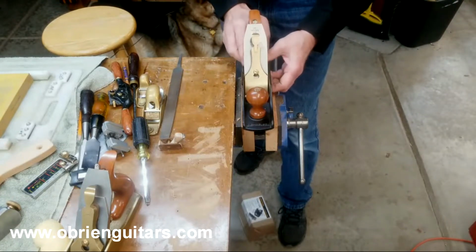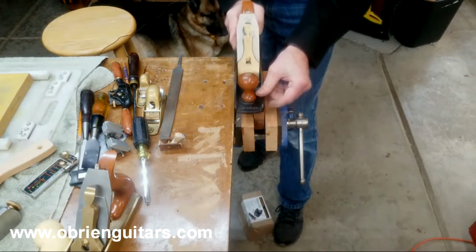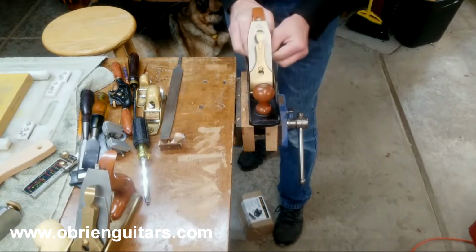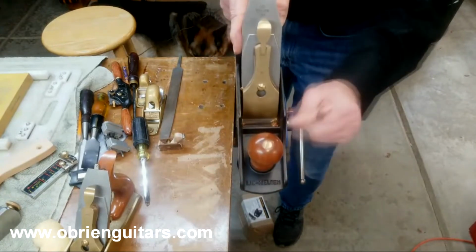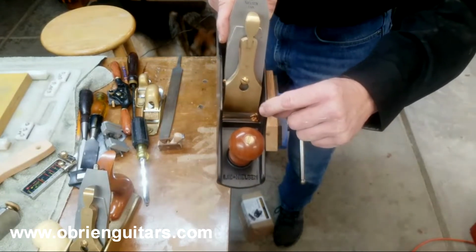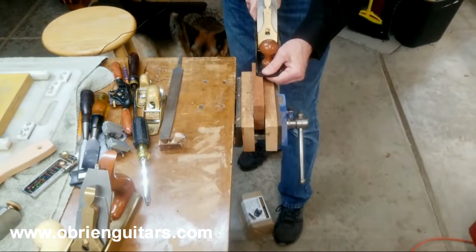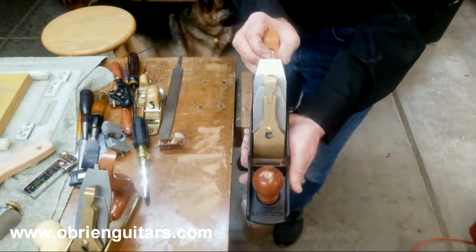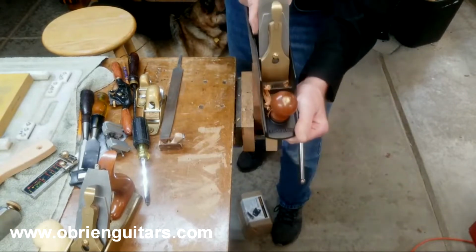So I'm going to slowly run the blade out until I get some contact somewhere. And sometimes you sneak right up on it. Sometimes it takes a little time. There we go. So I got just a little bit out on that left side there. And I expect to have the same thing happen if I go over to the right side. If not, I'm not in there square. And see that? I'm not in there square. So I'm going to bump it just a little bit here with my lateral adjustment. Come in and hit the right side now. And that was a lot.